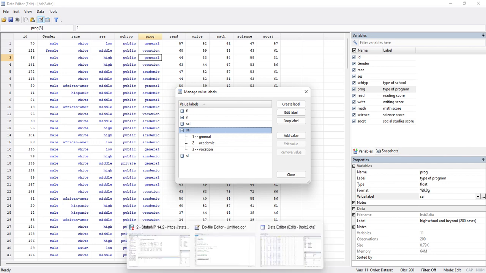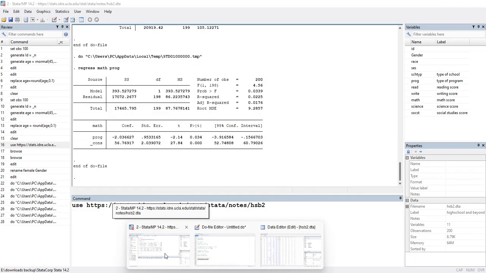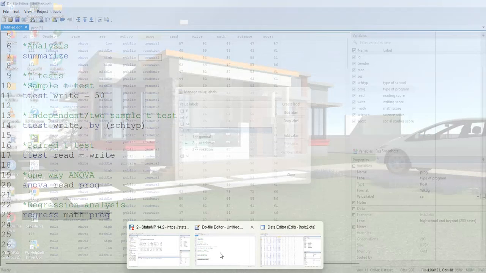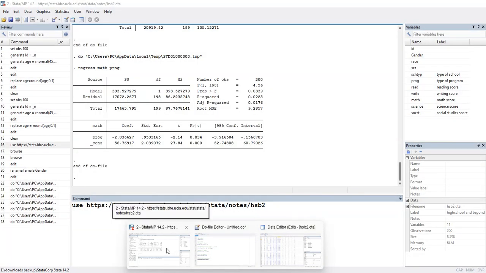When we say that the program is negatively affecting the performance in maths, remember how we talked about a unit increase? Maybe I should explain with that. We can say a unit increase in program leads to a 2.03 decrease in maths score. I hope you can see my screen clearly. We're having the program coefficient being -2. This is where, of course, we're going to be generating the model. And I'm saying an increase in program, and that's why I opened the label here. When we talk about an increase in program, meaning when we move from general to academic to vocational, according to the result, it's telling us that it's leading to a decrease in maths score.